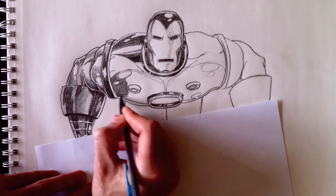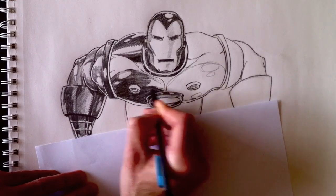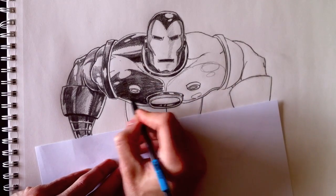So remember that when you're filling these shapes here, not to color on top of those circles, the reflection circles, or other parts of his armor. We can erase these parts here.